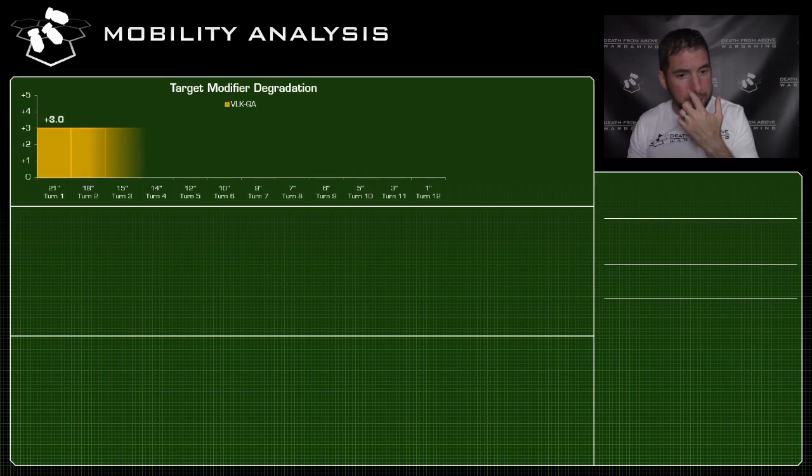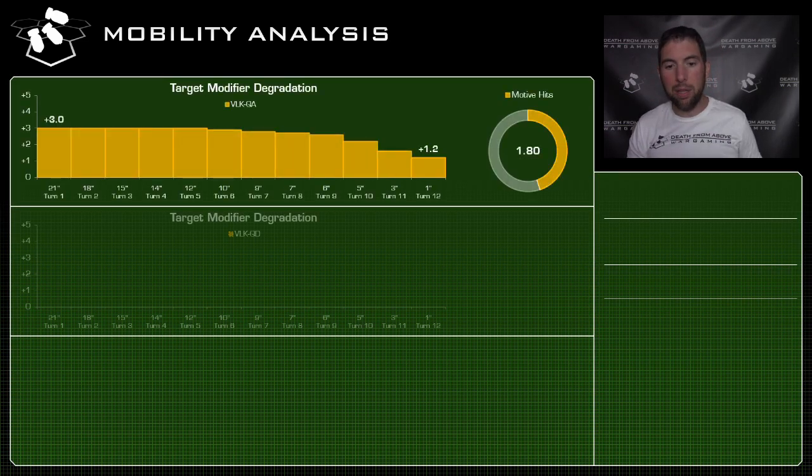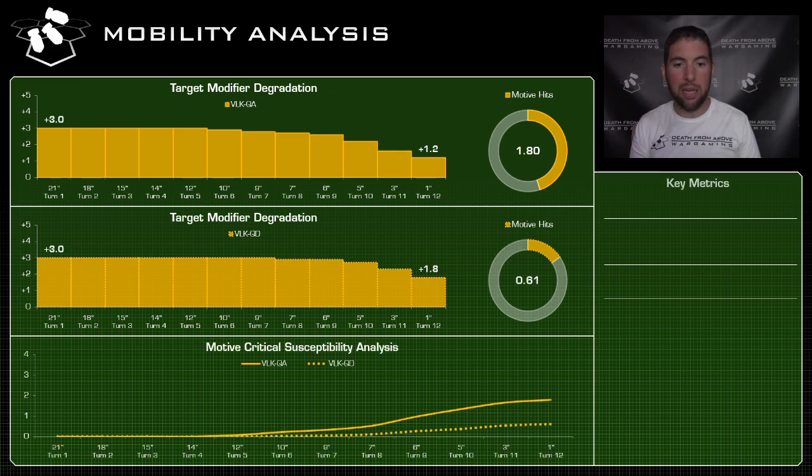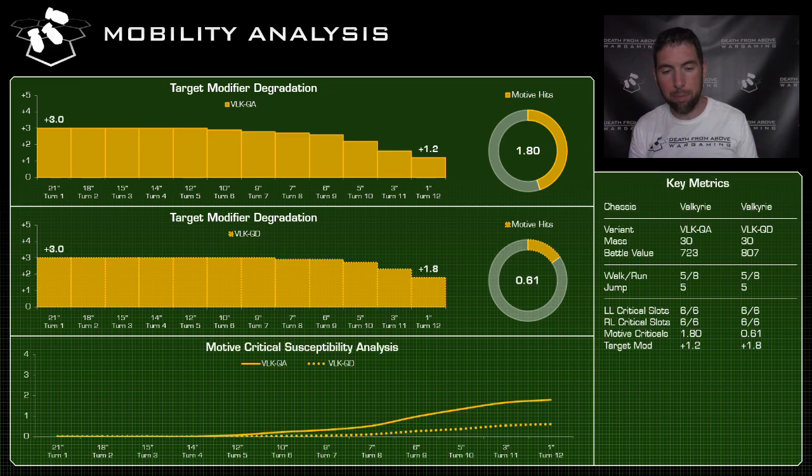So mobility analysis here, we've talked a lot about mobility. These things can do very well. The Valkyrie QA, again, +3 target mod, courtesy of that 8 speed at run speed, right? QD, same deal. Both of them have jump jets, which is going to help them keep that target modifier up if they take a leg critical or something along those lines. If their speed is reduced from heat, whatever it might be, they can fire those jump jets and maintain that +3.